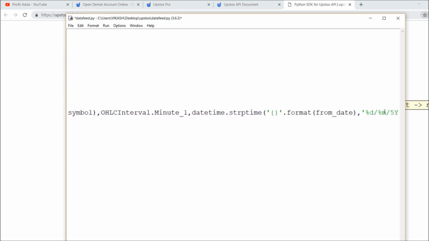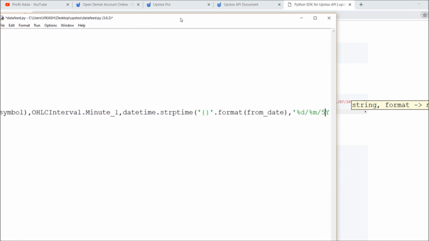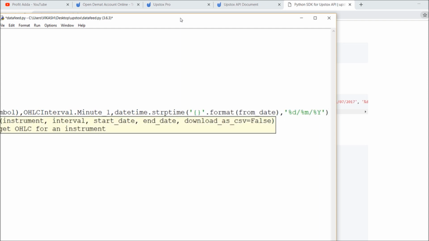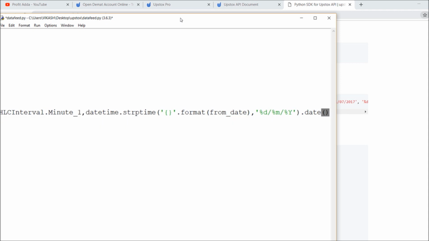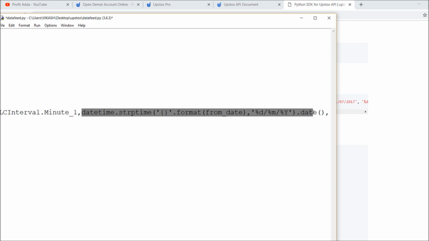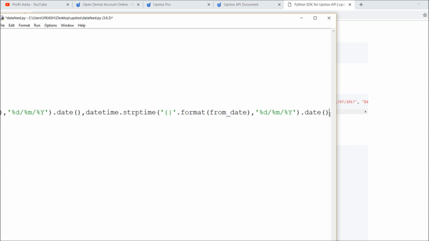I think you can see these things. Right now we will call the modulus operator to see these things. So here, modulus is done, and yes, you can close this tab. So from date is done. I have to mention that thing also, so date parenthesis, done here. This way exactly I can mention my date, whatever my date is, and then next the to date I also have to mention in the same way. I'm going to use my format.